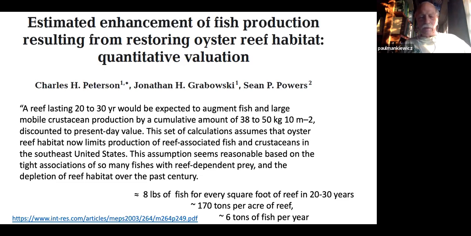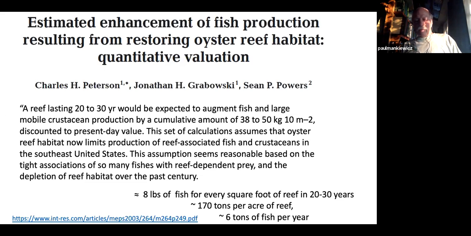But just the point is here, if we were to build a reef tomorrow, next week, over the next set of months in Eastchester Bay or around City Island, over time it would develop into a pretty typical, productive and diverse oyster reef altogether. And this is some calculation from a while back from a group out of the Carolinas, North Carolina and some of the other southern estuary states. Something like 38 to 50 kilograms of fish per square meter. That's every 20 to 30 years.